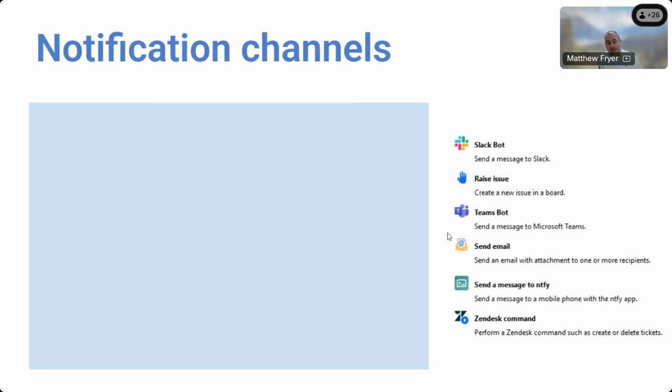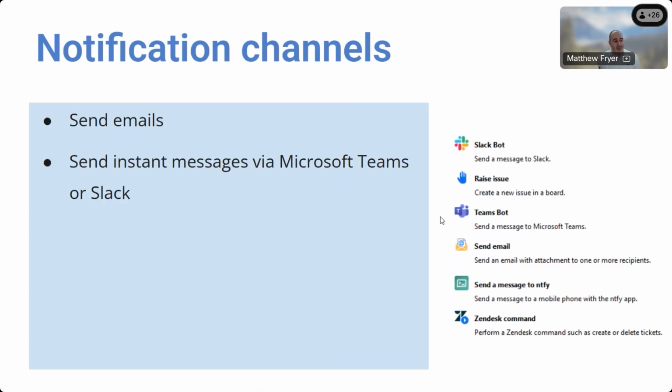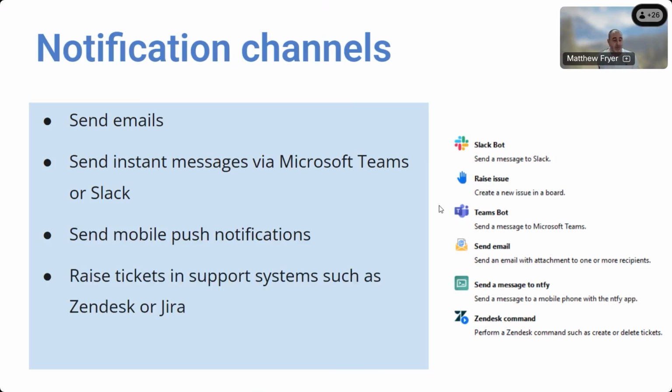We mentioned those notification channels. We can notify people in EasyMorph in lots of ways. Of course, we can send emails to them, probably one of the most common. We can also send instant messages by things like Teams or Slack so that people get them instantly and they pop up. Sometimes people's emails aren't popping up instantaneously when they're received, and those instant messaging channels can be dealt with much quicker. We can also send push notifications to mobile devices. So if the person that needs to solve this problem is actually on the shop floor in our factory and not sat in front of a computer, let's send him a push notification to his device to let him know.